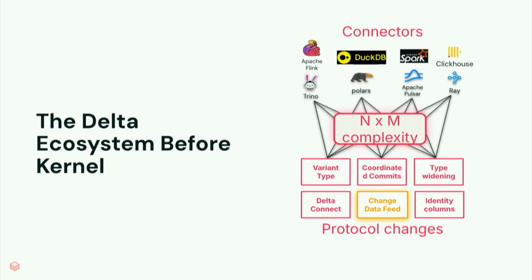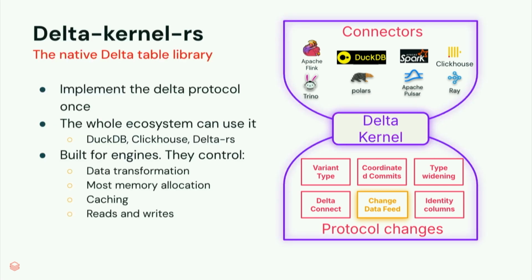Now comes in the Delta ecosystem, right? Okay, so this Delta table has the ability to showcase these change data feeds, but for every connector that you have in your ecosystem, in your data platform, they have to re-implement that over and over and over again. So this is where kernel comes in, right? You want to do your CDC, and you want to consume it from all these different places. The idea is for kernel to bring this all together to one spot, so that not only can you do change data feed, but you can also do type widening and look at identity columns and so on.